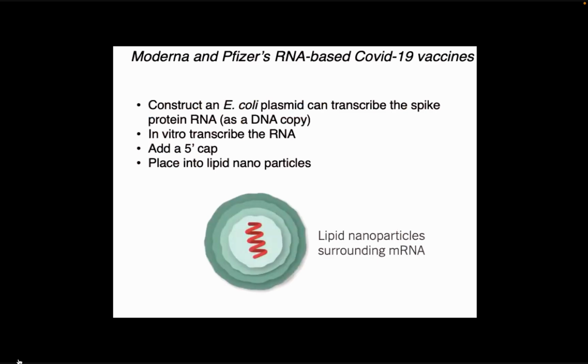Okay? They made a DNA copy of the RNA and cloned it into a plasmid, like we talked about a couple of days ago, right? The idea then is to have a circular plasmid carrying the sequence of just the spike protein in DNA. That means they can grow up lots of copies of that DNA, right? But that's still not an RNA.